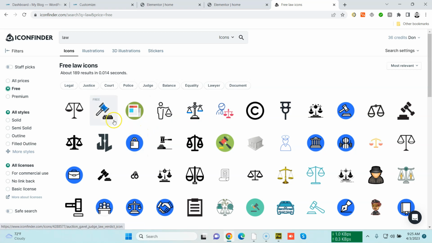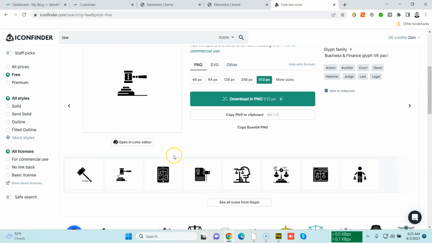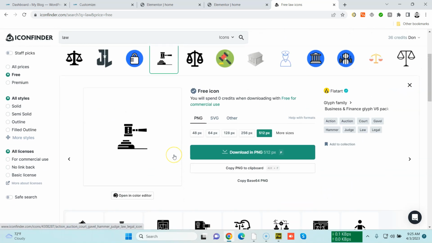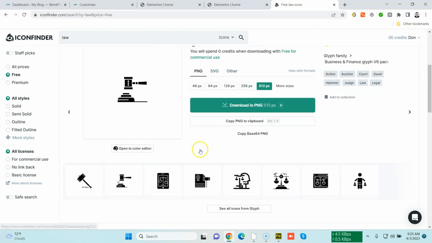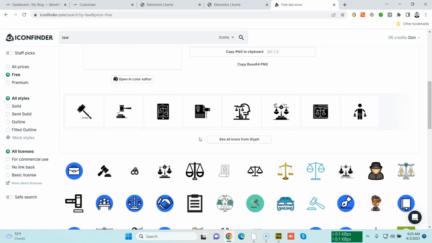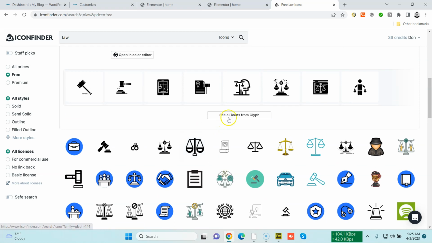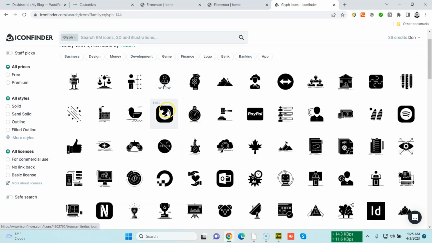Now, most of the time when you see icons here, they belong to a collection. By the way, this is free for commercial use. It means you can include it on your website and offer services and whatever. So if we click here, we see all the icons belonging to this.